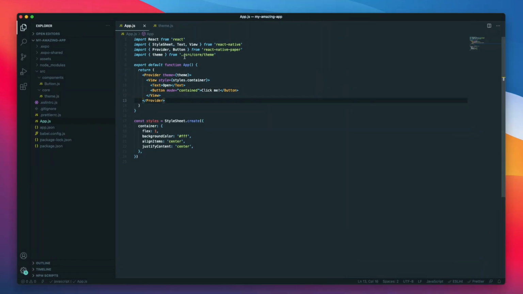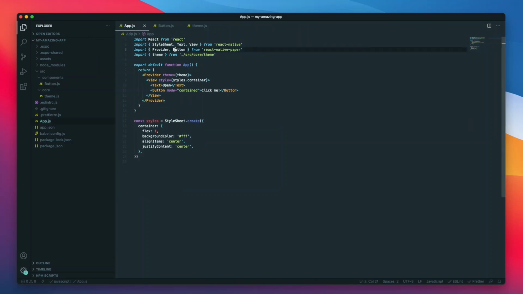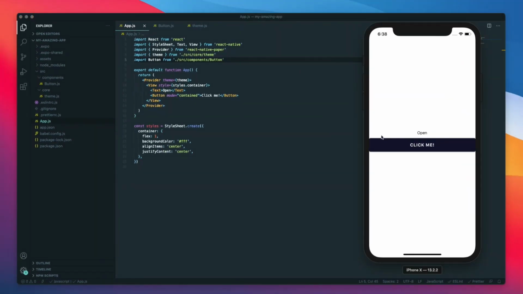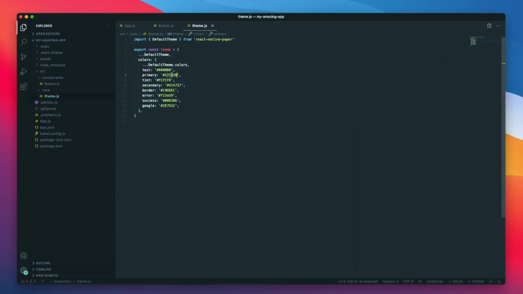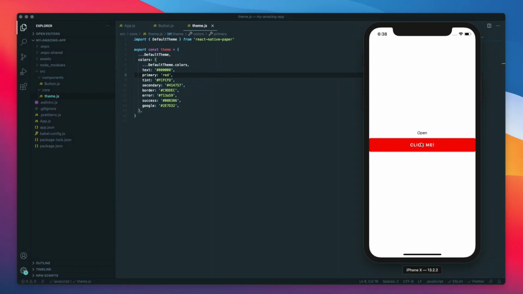For the purpose of the course, I created a little abstraction over the button component to add some extra styles to it. It will make our button bigger and make it fit our screen more. We can replace the current button with our own implementation. One thing worth noticing is that the color of our button is actually taken from the theme that we provide. For example, if you change primary color to red, all buttons in the application will turn red. The same goes for text and background colors.